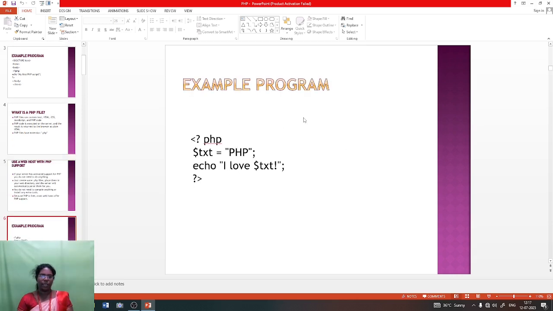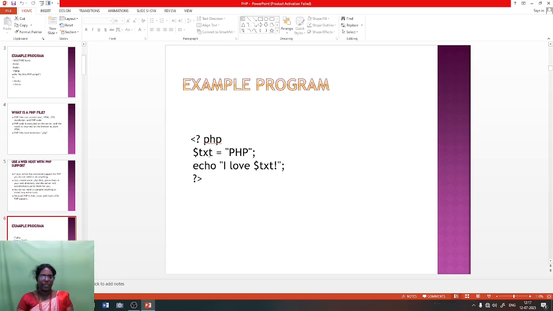Next, this is the example program. This is the PHP initial tag, that is the starting tag, and this is the ending tag. Now we have to declare a variable as $txt. In PHP, we have to use the $ symbol to define a variable.